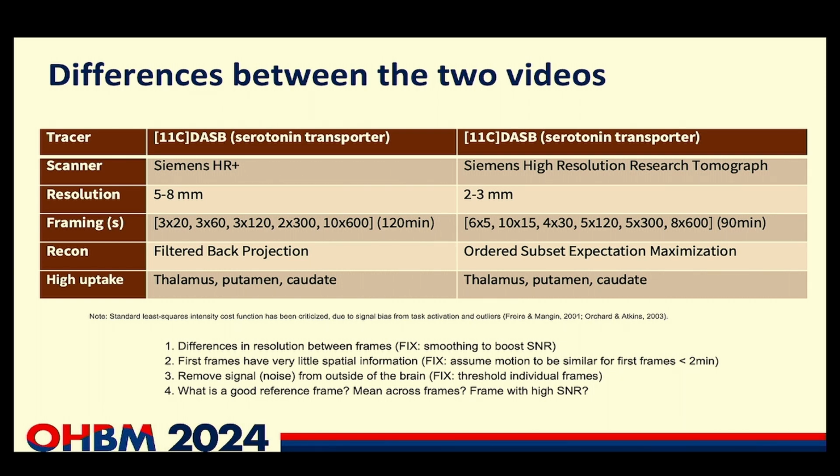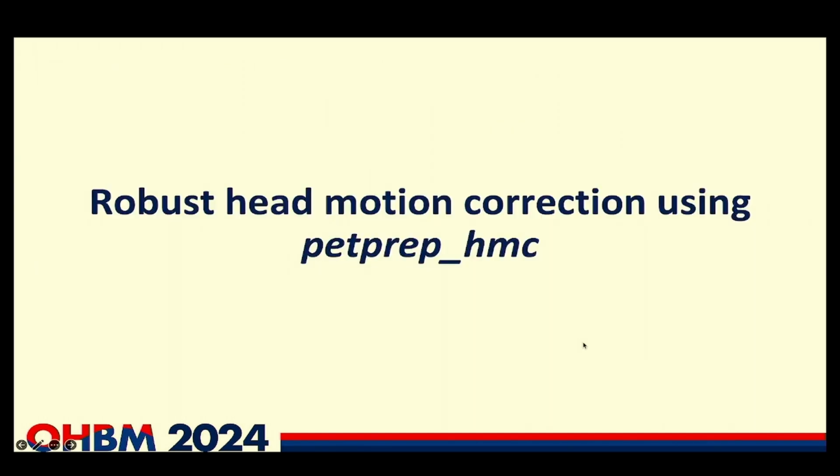A mean frame is probably fine if you don't have any motion, but you can imagine that if you actually have frames with a lot of motion, you will get a smooth version of that that will tend to spread out signal. So in terms of doing registration on that afterwards, it might actually have an impact. So it's important to keep in mind. There's no consensus in the field on how to do this, but one of the tools that I'm showing in this session is actually frame independent. It's doing frame-by-frame registration, so you don't have to select a reference frame, which is quite nice.